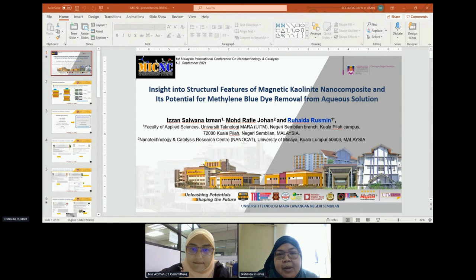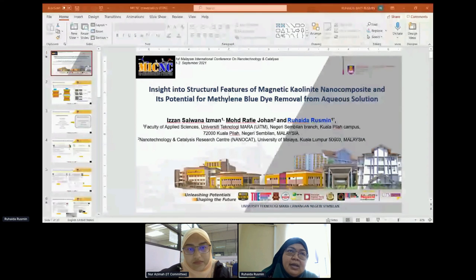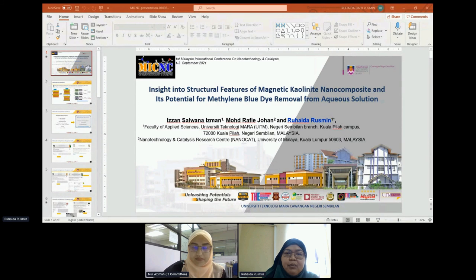So if we compare the magnetic properties, surface area, and surface charge, we found that the most pertinent factor influencing the removal of this material towards the degradation of methylene blue is the surface charge. Because if you look at the surface area, for example, the difference is actually not that high. I mean, the difference between, for example, one ratio to another ratio is not that high.